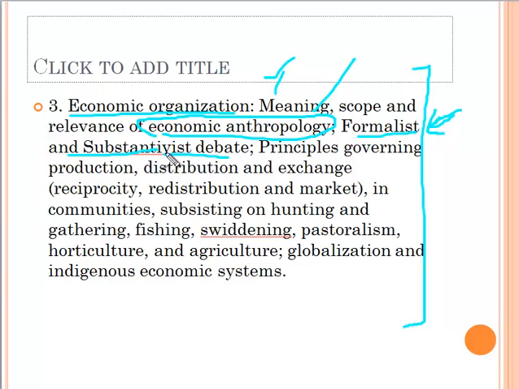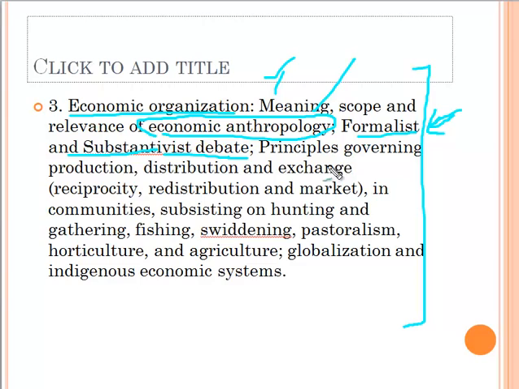Substantivist people say that no, it is not the case. The different societies have different economic criteria, and you have to study and understand different economies in order to understand them. And primitive societies are different, it's not always profit and loss, they work in different ways. So this debate, and which are the different anthropologists who have given the definitions of these particular concepts, and how they are different, all these things we will learn. And it's also again mugging it up.